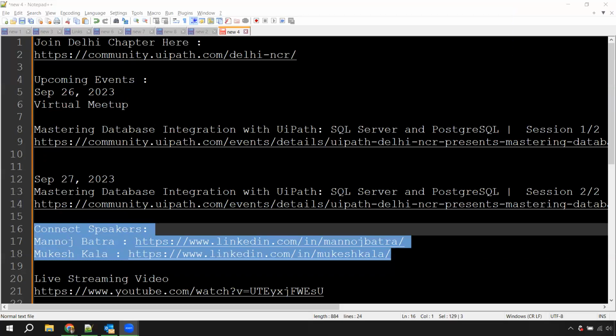Hi Manoj, I have a question. While provisioning the VM, we have automatic and manual. In the automatic option, if we provision that, will we get the option to add the virtual machine there, or is it automatically created? You will get the options to create those VMs, but the VM creation and everything will be done at the UiPath level, so you don't have any control over that.